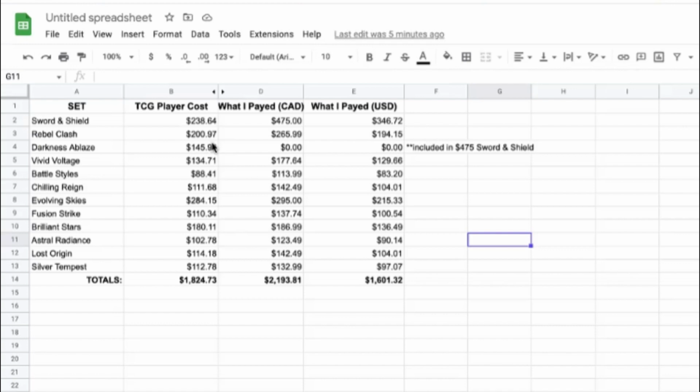Darkness Ablaze, I already talked about. Vivid Voltage cost me $129, almost $130. Realistically, most of the sets, especially the ones I bought online from an actual hobby store, I buy from Hobbiesville. There's a link in the description where you can get 5% off if you're interested. Their stuff is right in line with the market price. Basically, I'm paying $5 less, and that equates to the 5% off that I got, right?